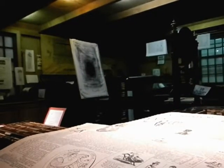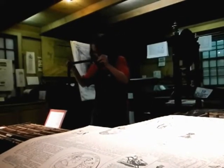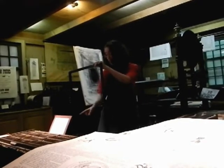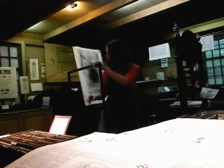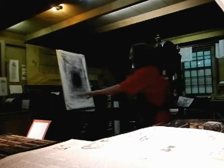And I expect some people have heard the expression, cut to the chase. When we say cut to the chase nowadays, we mean hurry up, get to the point. But in the print shop, it meant you could only fit so much into this frame, and you'd have to cut the rest. So sometimes they'd have to cut paragraphs out on the spot or switch to a smaller letter. And once the newspaper was completely ready, then the last step was to actually print it. So it'd be about 3 or 4 days doing this part, finding all the letters from the newspaper.